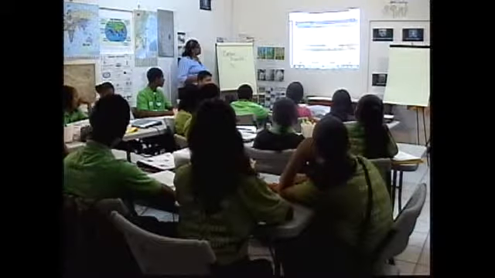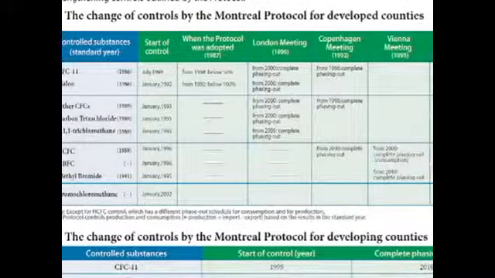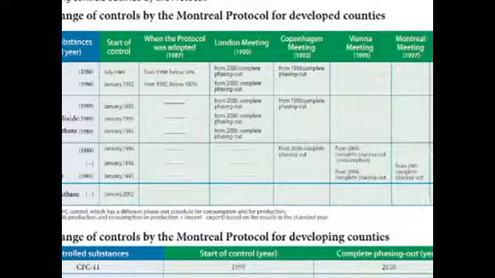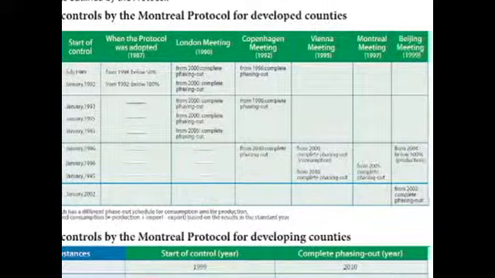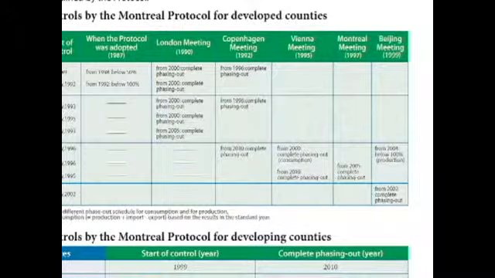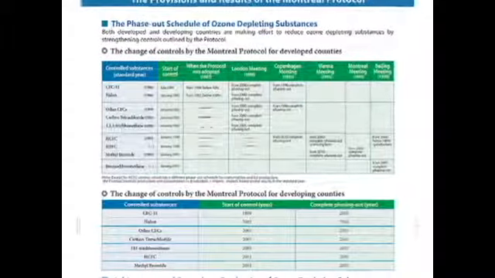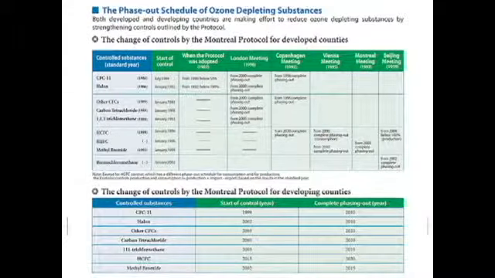Now, if you look at the phasing out, you will see that there were some decisions made. For example, the CFC and halon, it says that in the London meeting, after the first protocol was adopted in 1987, those were to be phased out from 2000. From 2000 complete phasing out. And so you have, for example, the other CFC and the carbon tetrachloride. You have another thing there about phasing out again. If you look at the tetrachloroethane, that one has to do with phasing out for 2005. You will see different years.